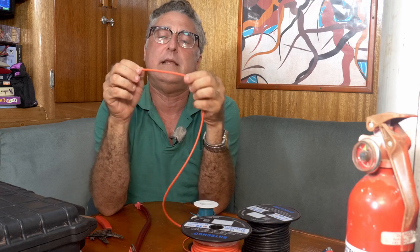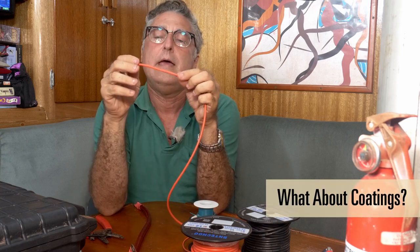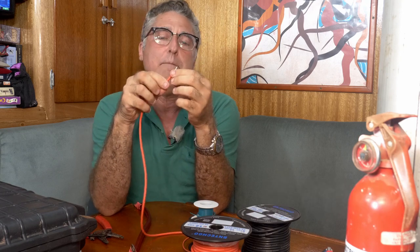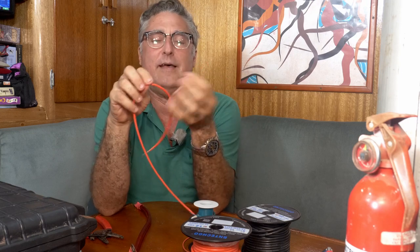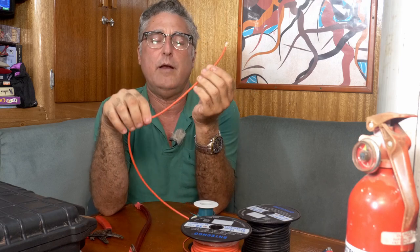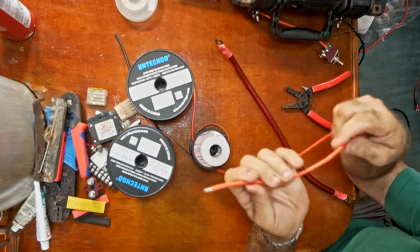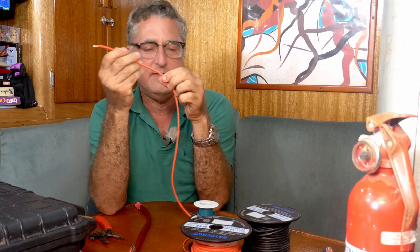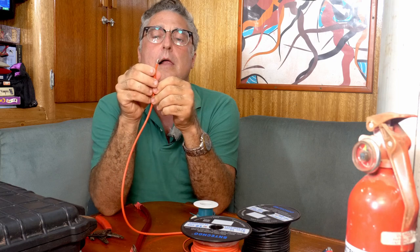Another thing that's changed recently is what the wire is coated with. It's always been vinyl plastic stuff and it works just fine, no problem. But an option now is silicone-coated wire — if you were touching this you'd feel it's very different. I've been buying it lately; it's just a pleasure to work with. I particularly use it for things I actually have to handle, like test probes for electronic equipment. It's not prohibitively expensive and tends to come with finer strands inside, making it much more flexible.